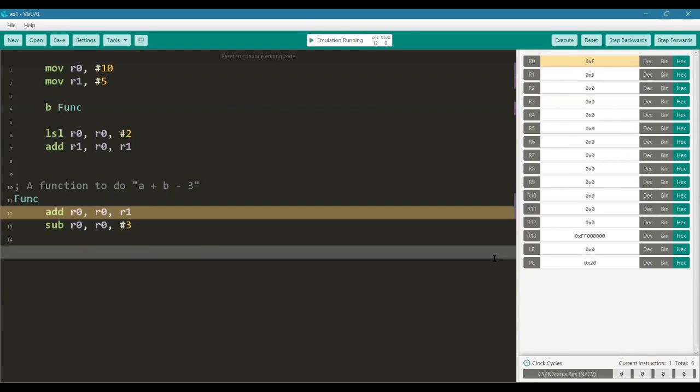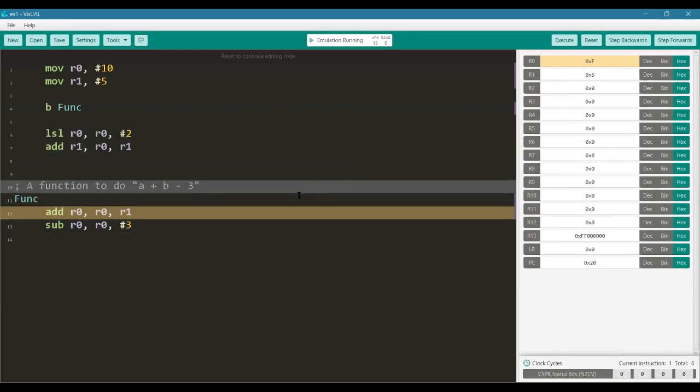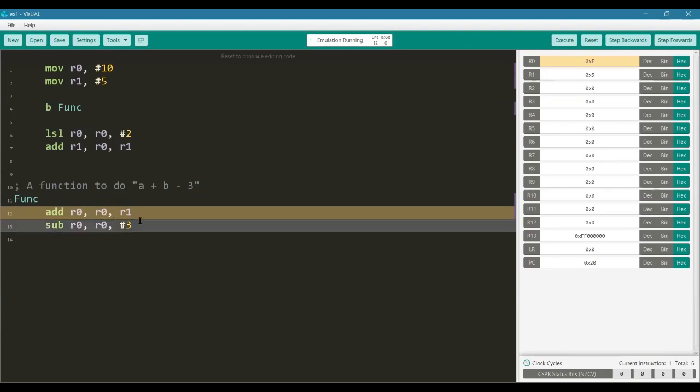But the main thing that you have in the processor to store all these things is this set of registers R0 to R15. So we are passing arguments using the usual registers.